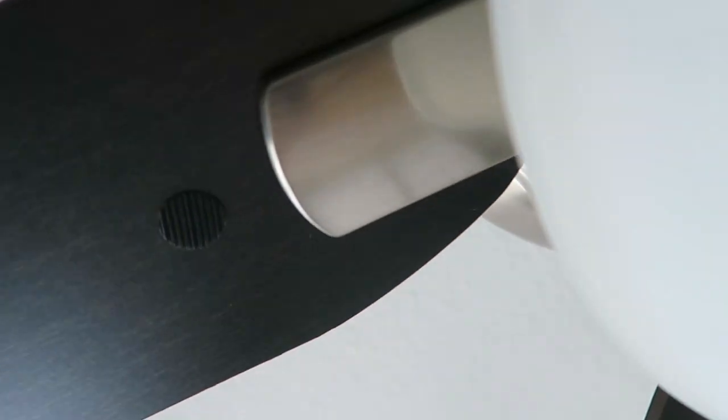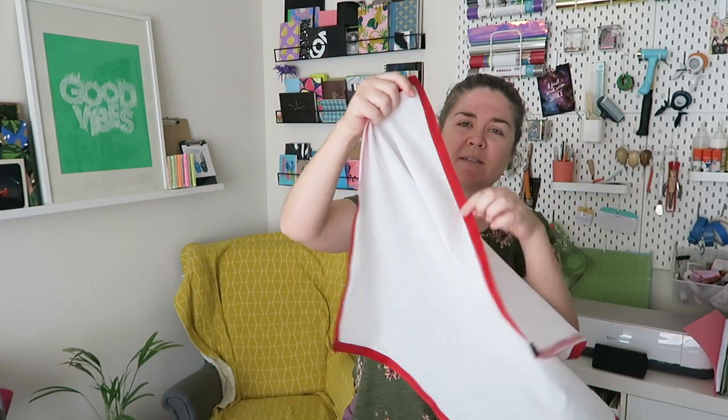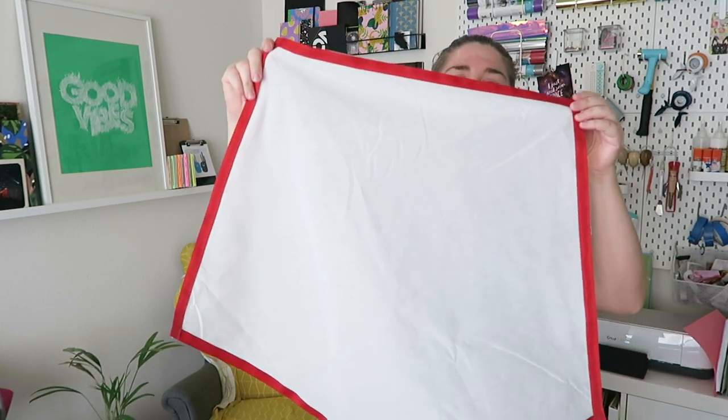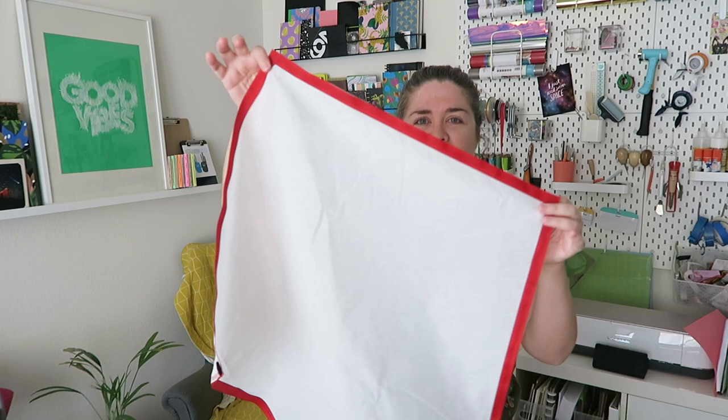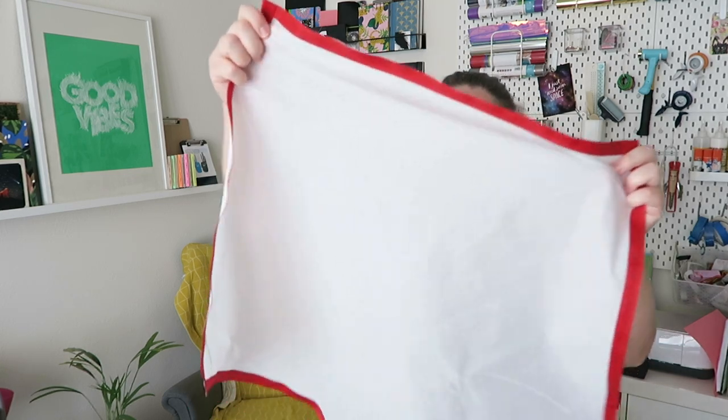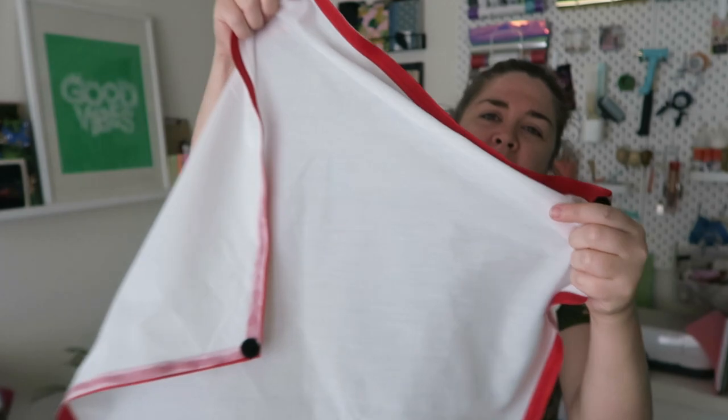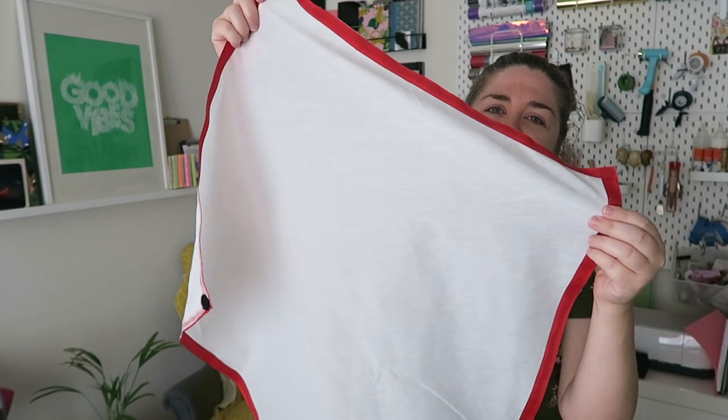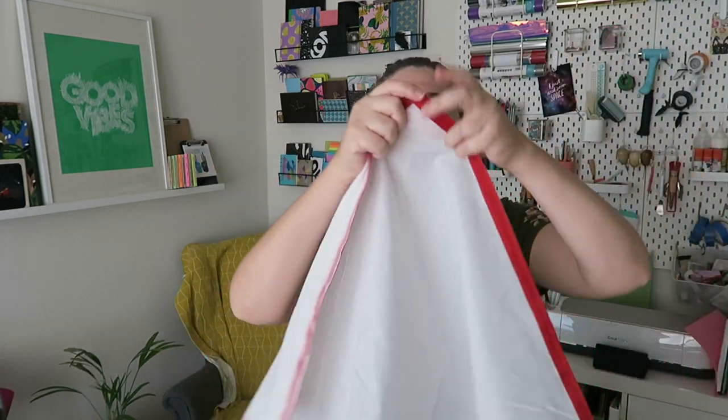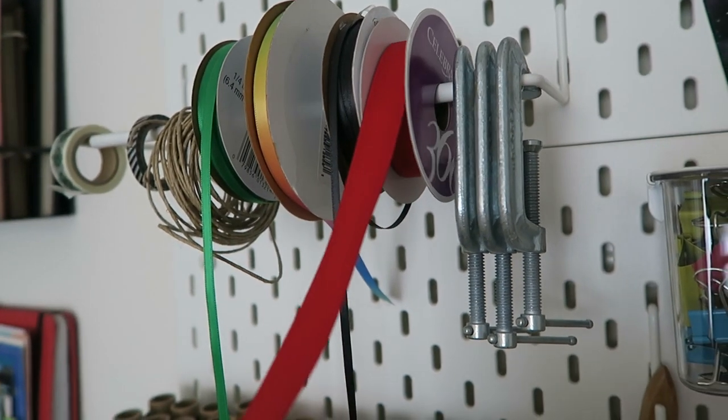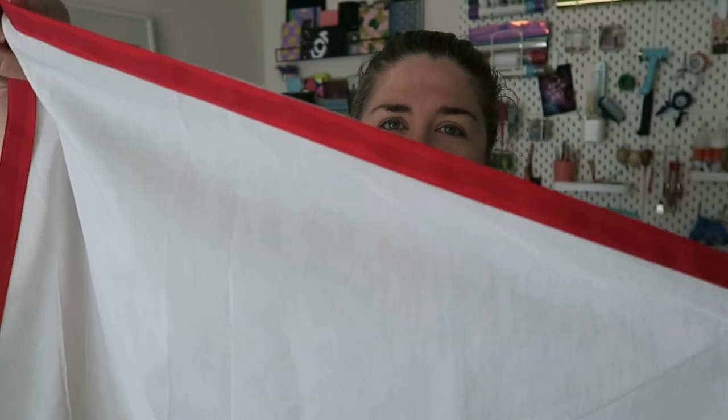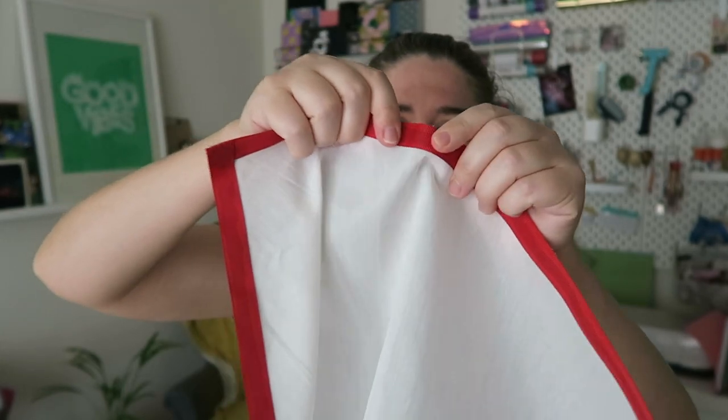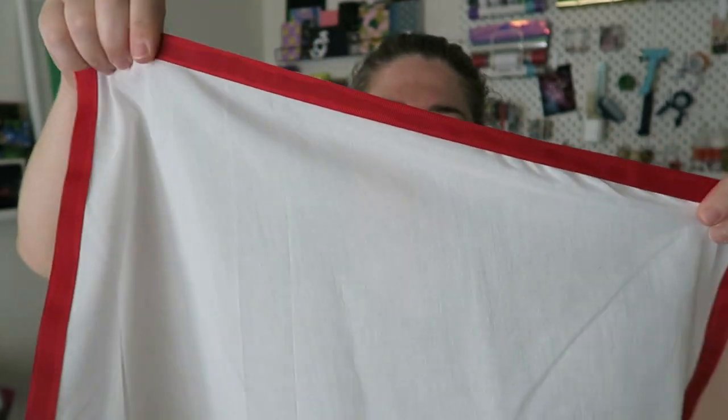Right now there's little velcro pieces on the fan blades to hold this thing. So this is basically an octagon shape cut out of really cheap IKEA curtain material. I just needed something white and a little thin, not too thick, for light to come through. I cut this shape out. I glued ribbon to the trim with fabric fusion glue just to keep the edges from fraying, and it gives kind of a nice rigid border to the shape.